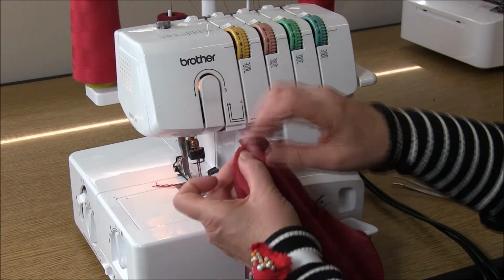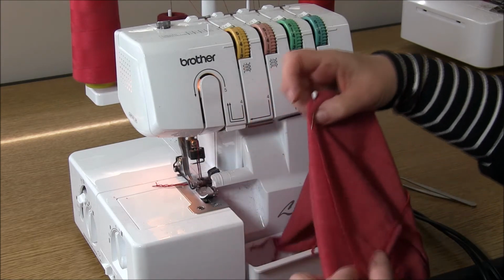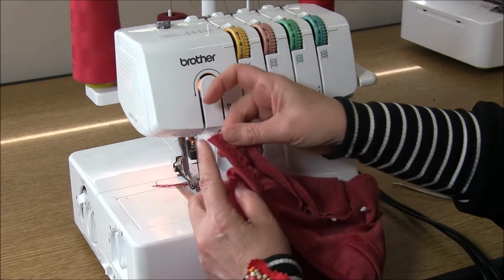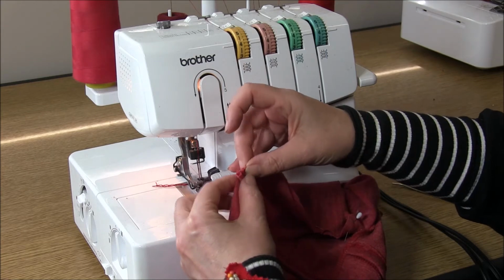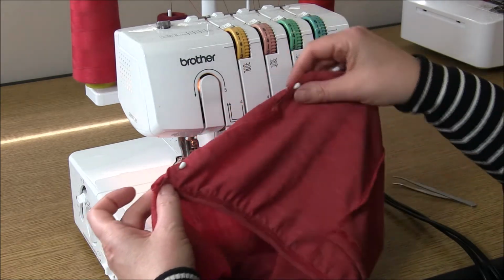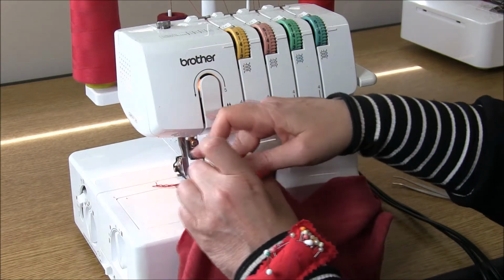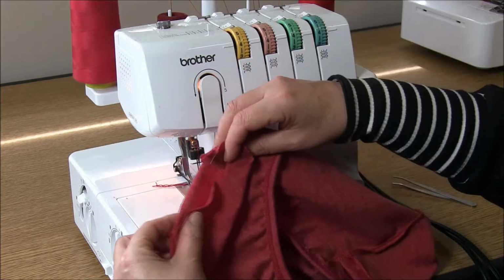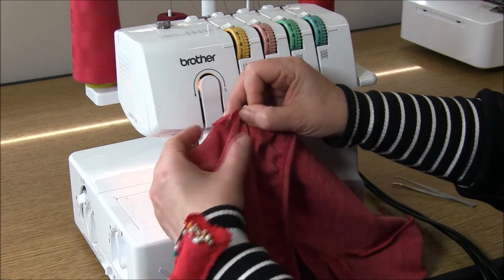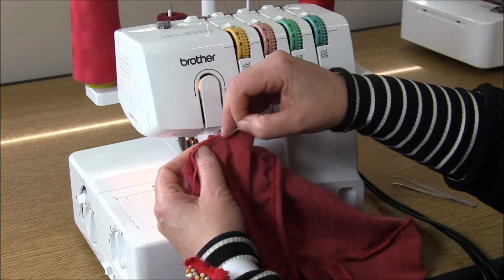As you go up you'll see that that notch will match there, and then the next notch is to show us the position of the top of our binding there. Okay. So once you have those in position, what we're going to do now is fold the top piece back down on top of it and repin. So the next notch down from where we finished our overlocking will match to the top of that fold and the other notch. So just repin that.